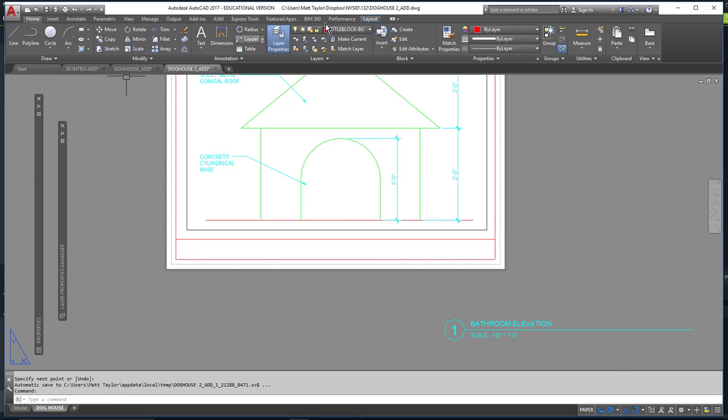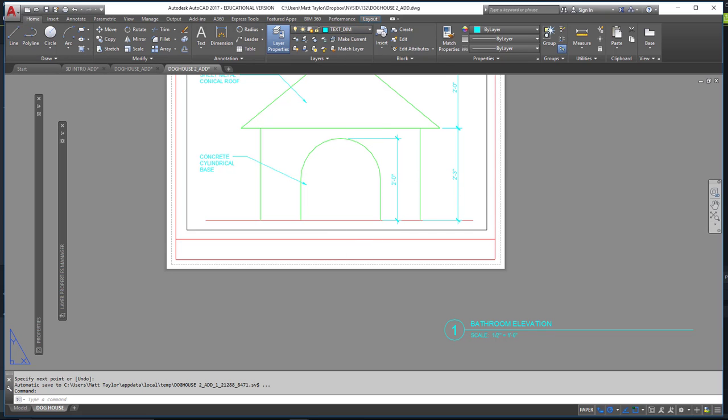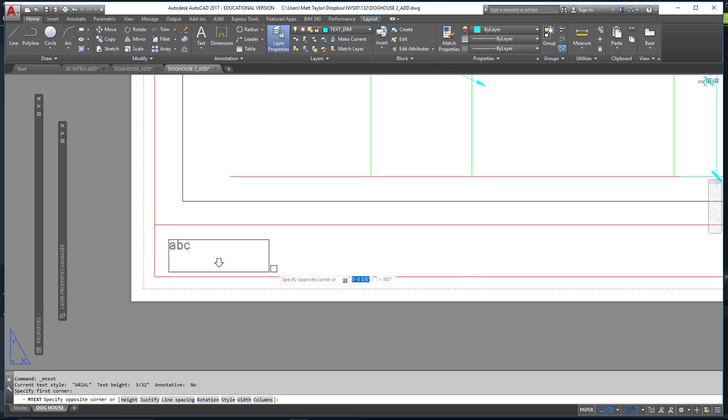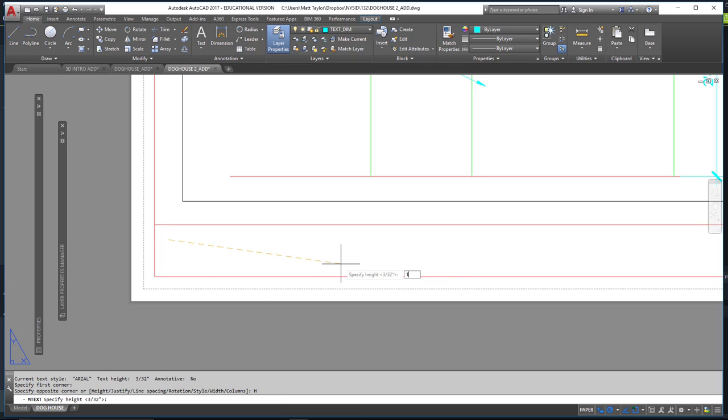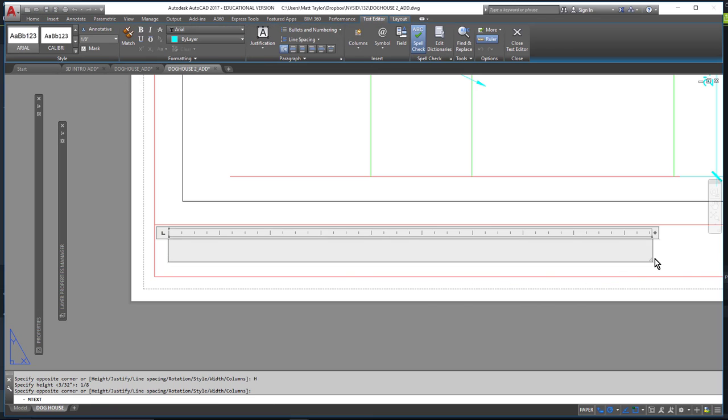And then go back to the text dim layer, and the text we have here looks like it's 1/8 inch high. So I'm going to click on text, start it here, type in H, enter 1/8 inch, and it'll be dog house, floor plan, and elevation.